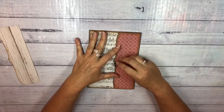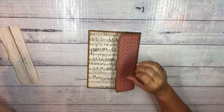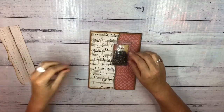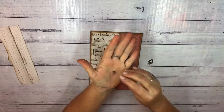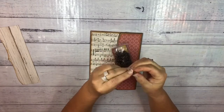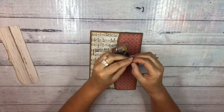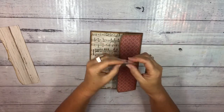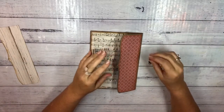So I thought, oh, I'll attach it with a brad, and then I remembered that I had these little dots, I guess you'd call them. I used to make a lot of handbags, and these tiny little, they're like little brads, you know, they've got the little pins, but they're a bit more rounded, a bit more raised. So I was thinking I might use one of those on here, because I don't think I've used very many. But you could just as easily use a brad, but I'm just trying to use the things that I have.